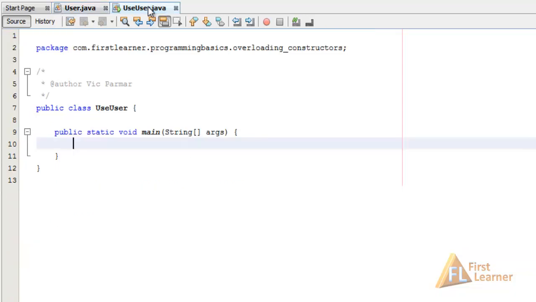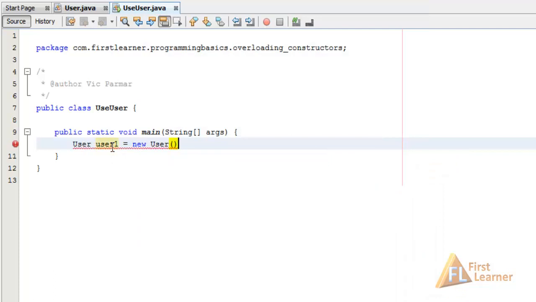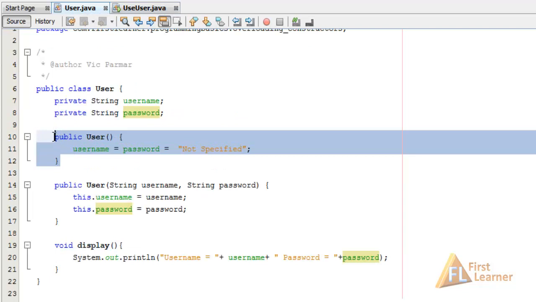And in the user class, let's create an object: user1 = new User. Here I have created an object without giving any parameters, so we'll be getting "not specified" for username and password.